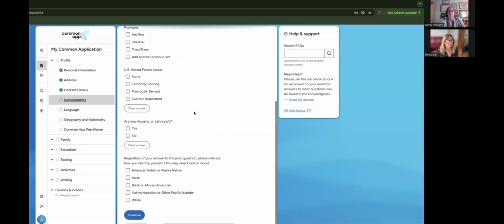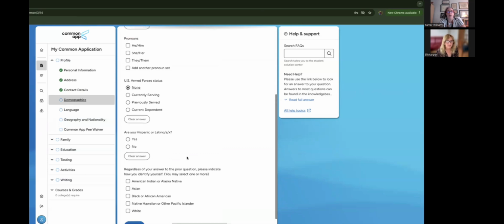Armed forces, again, it's not required, but there's no reason to not just click none if you're not in the military. Some students may be a dependent. So these aren't required, so I don't really need to fill them in. You don't have to, yeah.